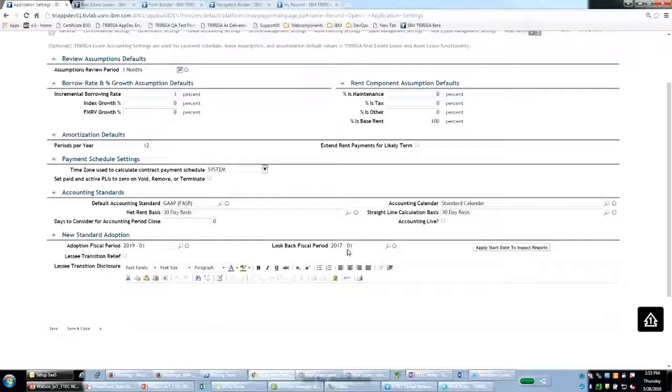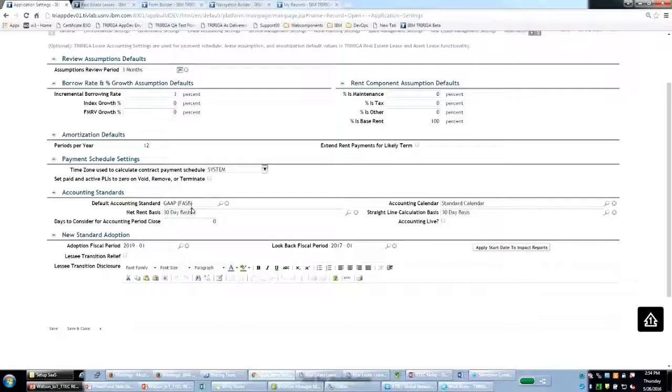Currently, we're defaulting in 2019 and 2017. And like I mentioned, the apply start date to impact reports, the metric reports, this is the action to set that filter to apply for all those metric reports. And previously, we also had a default accounting standard. If it's a U.S. company, we would set it to be GAAP as the standard.